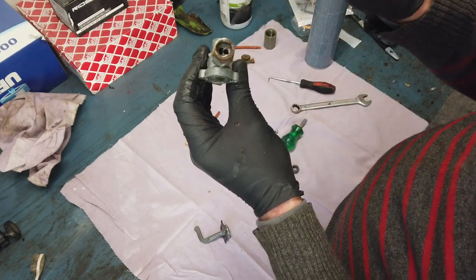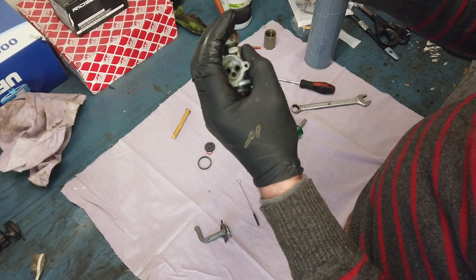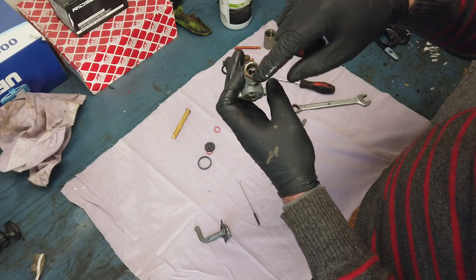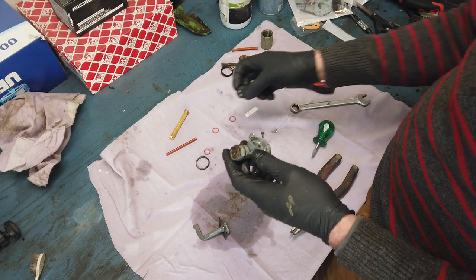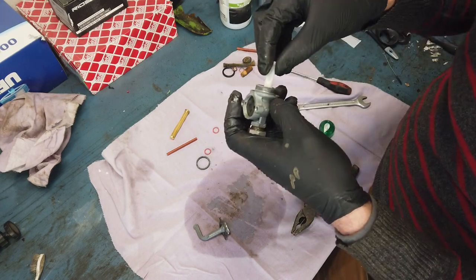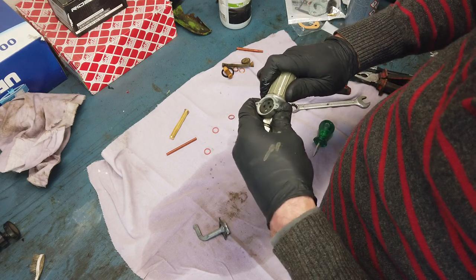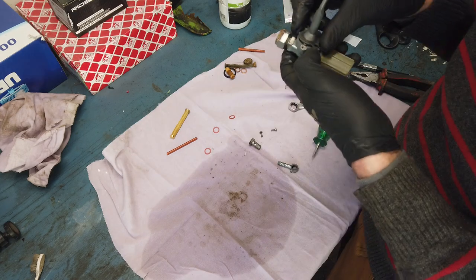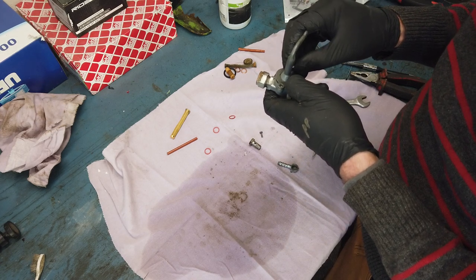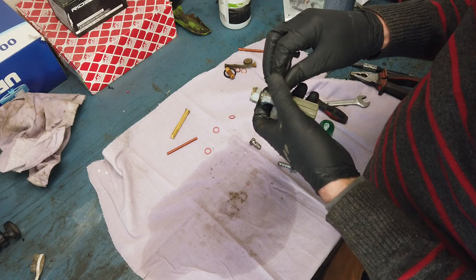We can actually see it now because the round hole has the tube in it. So when I open up for this outlet, it will only suck fuel until this level. So when it runs out of fuel at that height, I can change to the reserve, which is there, and then I can go for a while again. So first up is to fit that rubber. Next, let's fit the little filter in the bottom. Then we need to fit the rubber gasket at the bottom end - it is plastic though, so the thread is a bit touchy. I really like to fix stuff like this rather than just buy a new valve, because this will be pretty much as good as new now.